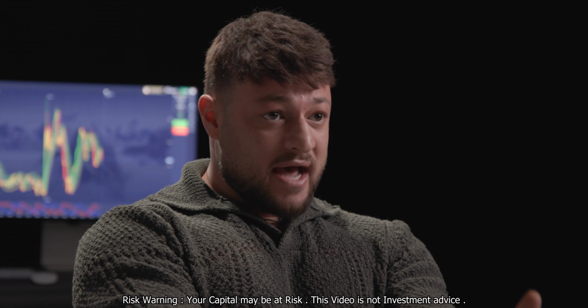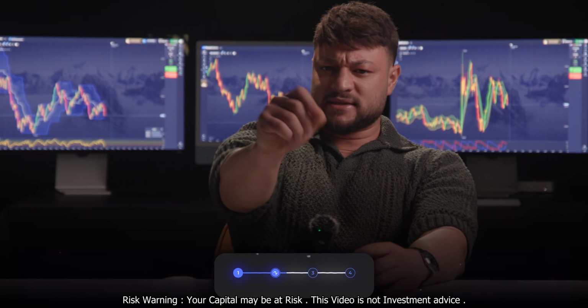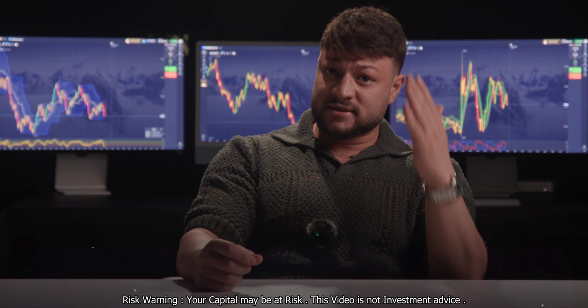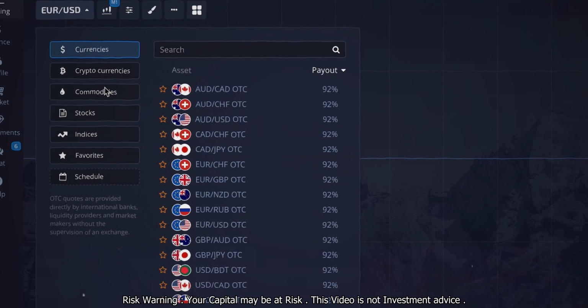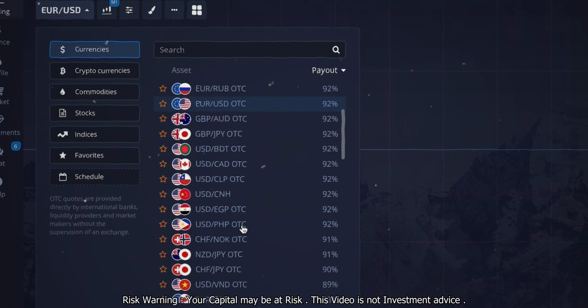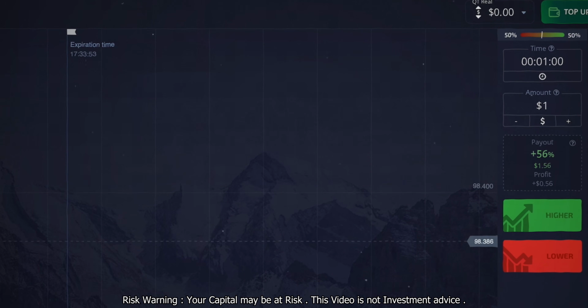To enter a trade using this style of trading, you need to choose 4 things. I really hope you write them down with a pen and paper so you do not forget these steps. As this is the introductory video, it's the most important one. The first thing you need to choose is the currency pair, meaning which currency you want to trade against which other currency. The second thing you need to choose is the amount you want to trade with. The third thing you need to choose is the trade duration, how long you want the trade to last. The fourth thing you need to choose is whether the trade will be a price increase, meaning are you expecting the price to rise or fall.